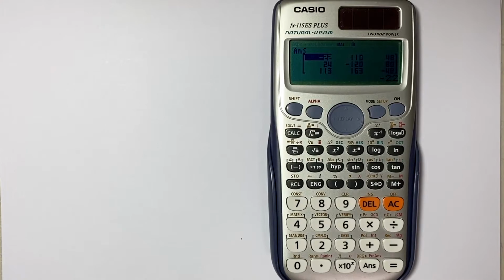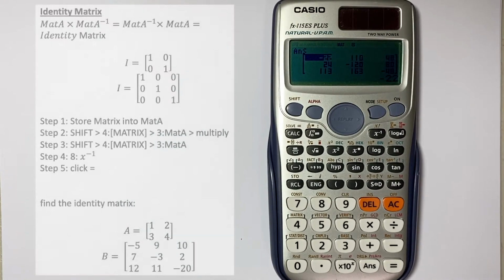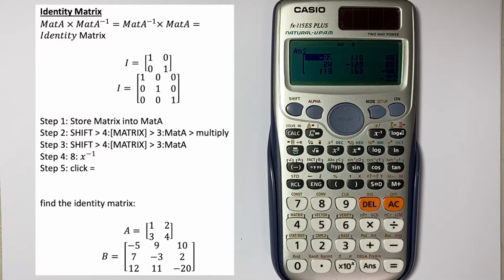The next topic is about the identity matrix using the calculator. By definition, in order to get the identity matrix, the matrix A is multiplied with the inverse of the matrix A, or the inverse of the matrix A multiplied by the matrix A, and that will give you the identity matrix. So for a 2 by 2 identity matrix, the 1 and 1 will be on the diagonal, and for the 3 by 3 matrix, same thing, the 1s will be on the diagonal as shown here. So let's find the identity matrix in this case.